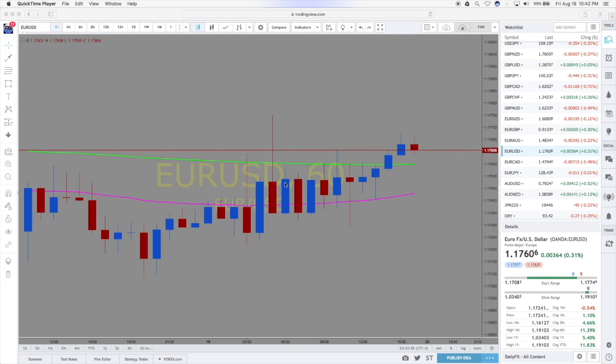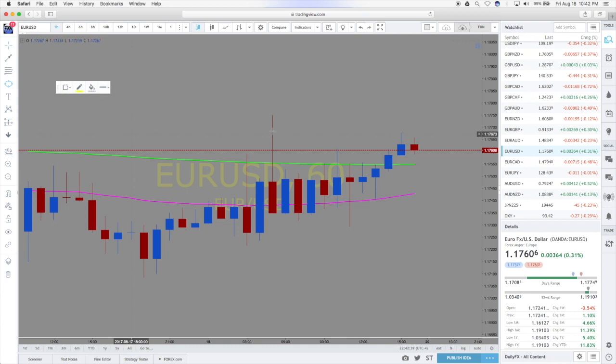So, for example, in this wick here, for that specific wick, this is telling us that price at some point during the life cycle of this particular candle went all the way up to the 1.17747 area zone, right? And then it pulled all the way back. Sellers were able to push buyers all the way back down. You can see the previous candle, buyers had full control, and they drove price up, and then sellers came in and drove the price all the way back down.